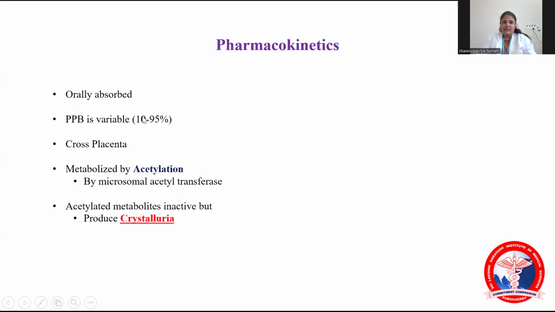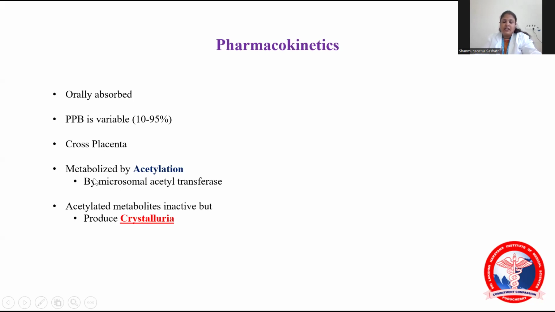Coming to pharmacokinetics, this drug is well absorbed orally. It has higher plasma protein binding. We already saw that a short-acting drug has less plasma protein binding, and the longer-acting drugs have a larger volume of distribution as well as higher plasma protein binding, and also a longer duration of action. I already told you this drug will cross the meninges, the blood-CSF barrier and the blood-brain barrier. Hence, it is used in the treatment of meningitis. Since it crosses the placenta, it can cause teratogenic effects in the baby. Hence, it is contraindicated in pregnancy. Once the mother confirms pregnancy, she should not consume certain drugs. Your sulfonamide comes under category X drug of pregnancy.